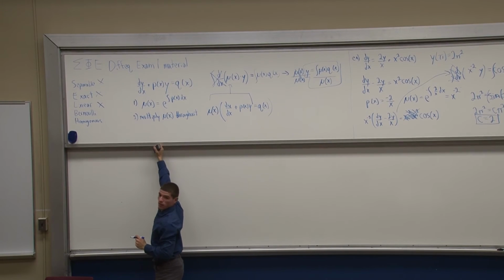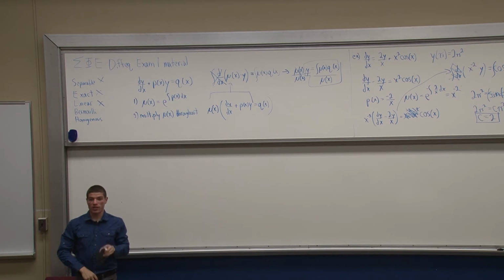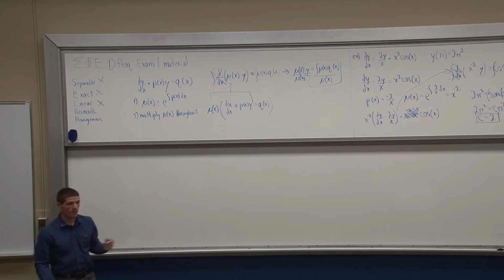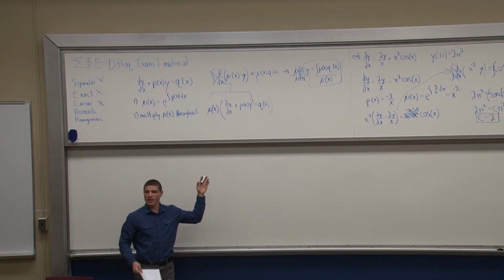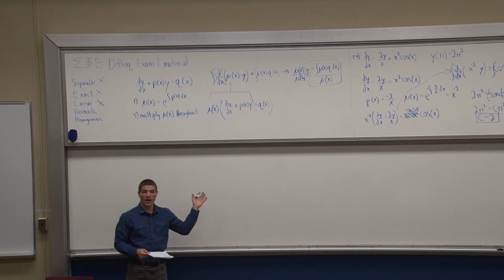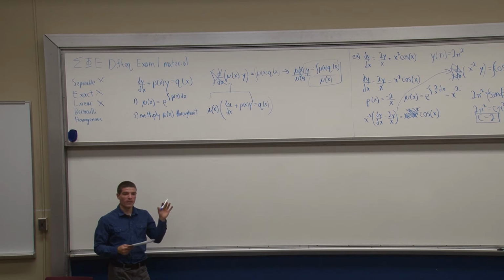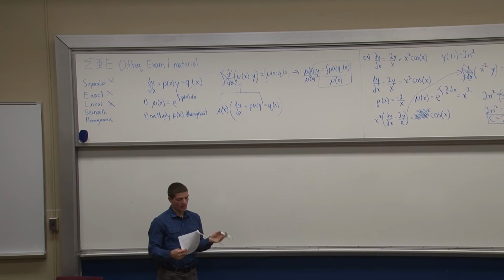Before I start, is there any question? No? Okay. Before I start, I want to say that if you guys know Bernoulli already, like really good, and you can just get any Bernoulli right, don't really pay attention to my method as much, because mine's a little different. Those of you who've been to my reviews before, I've said that about Bernoulli. When you put this v, you get v equals y to the 1 minus n and everything. But then the stuff I do from there is a little different, because I find different variables and I plug it in differently. If you guys are a little lost, maybe you want to pay attention to this method, because it works every time. And to me, it makes a little more sense, but to others, it doesn't. That's just the way I learned it, and I never bothered to learn it the other way.